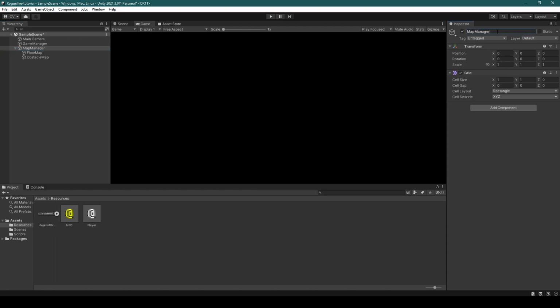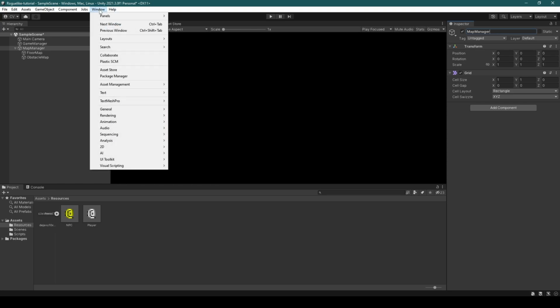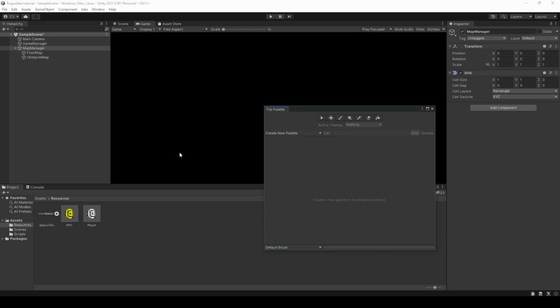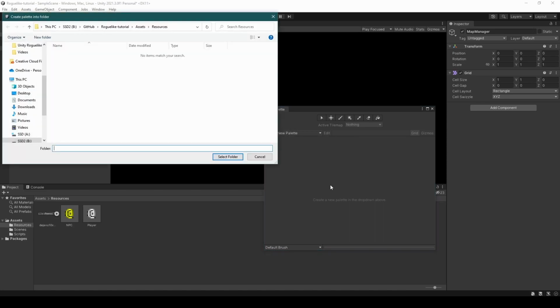From here, click on Window within the top menu, going down to 2D, and selecting Tile Palette. Here we're going to create a new palette called Traditional Roguelike, before selecting Curate. Create a folder called Palette, and clicking Select Folder.